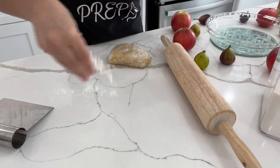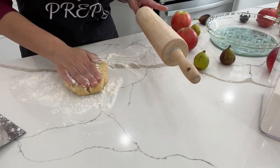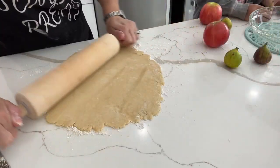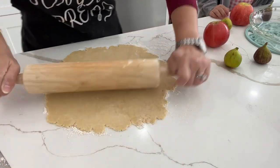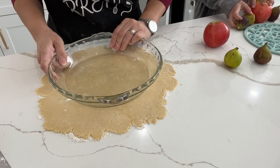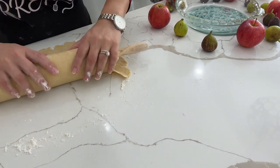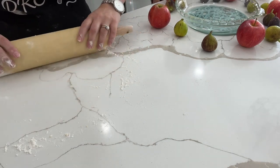Once that hour passes and the dough has chilled, roll it out onto a floured surface, and if it starts to crack, simply put it back together and roll it out again. Place the pie plate over the dough that you just rolled out to make sure that it's the perfect size and will fit. And to transfer, roll the dough onto the rolling pin like this and roll that right onto the pie plate.